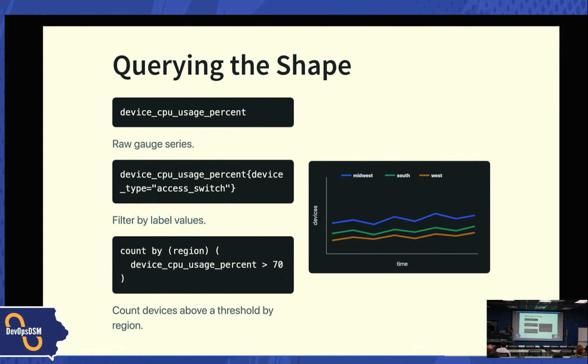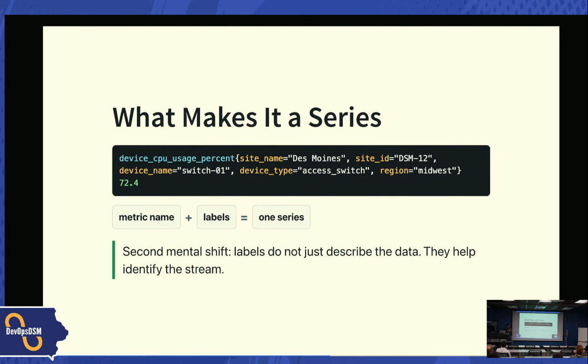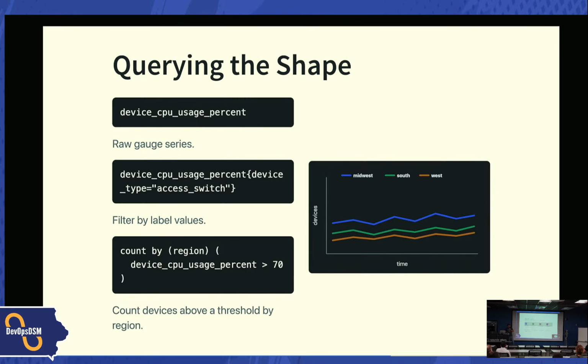So relating this back quick, I'm not sure if I covered this as well as I intended to, but this is the same metric here that we were just looking at, and this has a region in addition to a site name and a site ID, etc. So in this case, it would count, and you would get a chart like this, where you have Midwest, South, and West, assuming those regions were in your metrics, and it would run the count and aggregate those for the region.